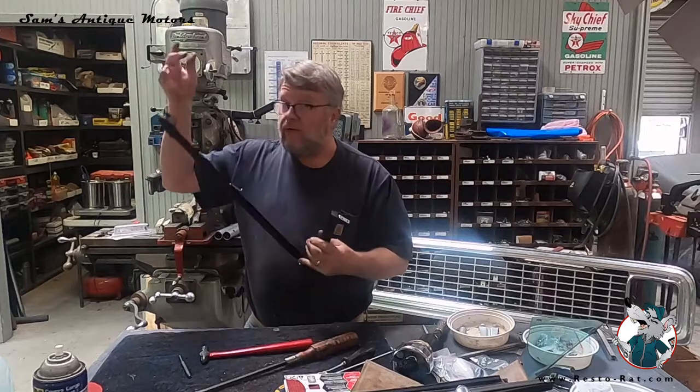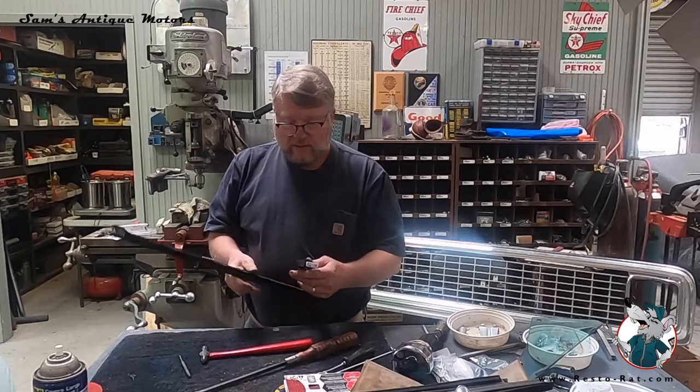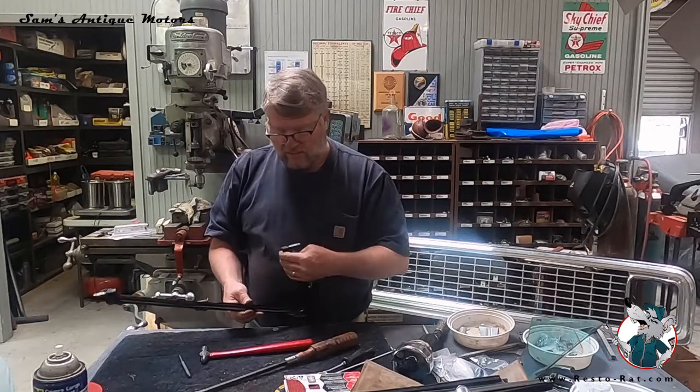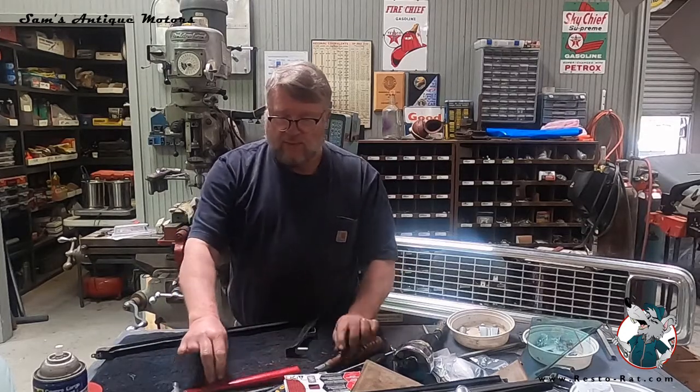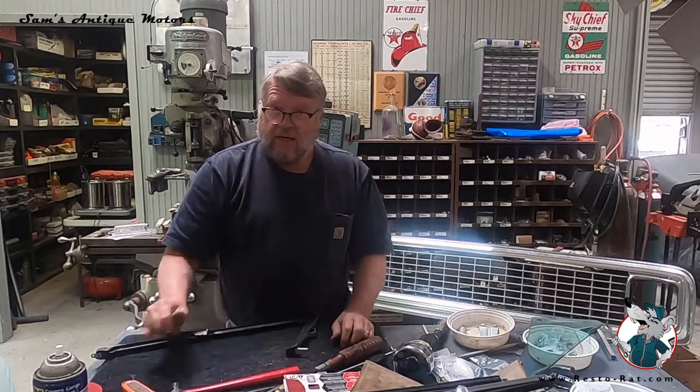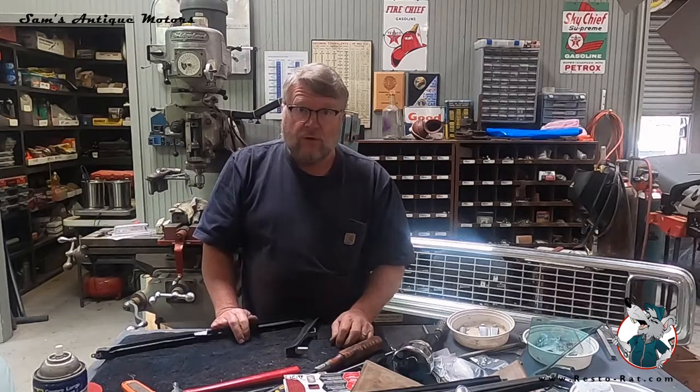It's kind of cold. I got the heater on today, so it's also helpful if it's about 105 degrees outside and the rubber's a little softer. Some people say they boil the gaskets. I've never done that. I've always been able to just work them in there.